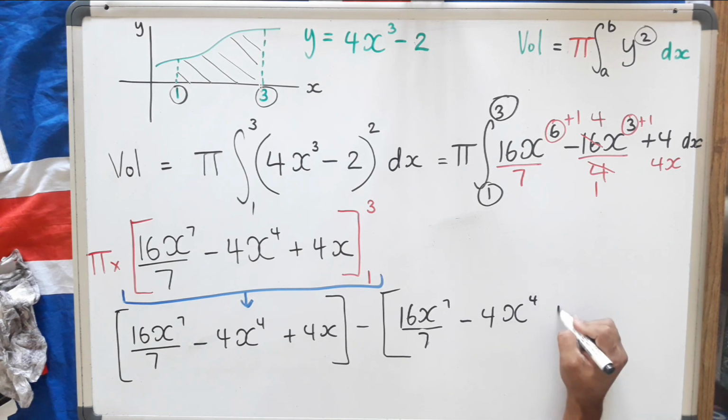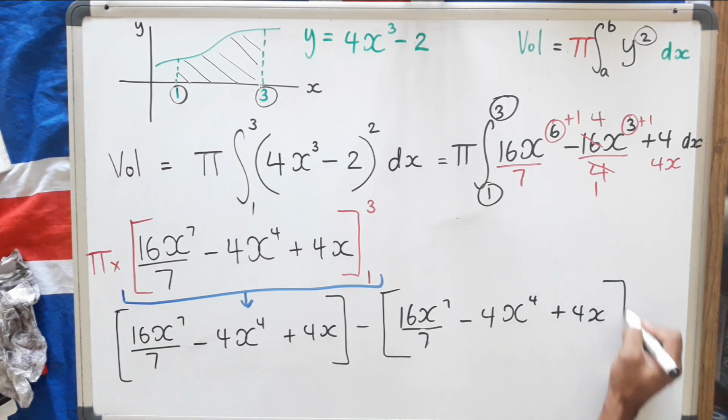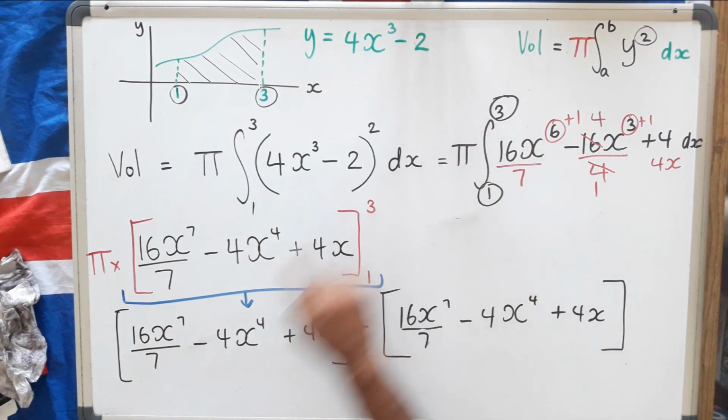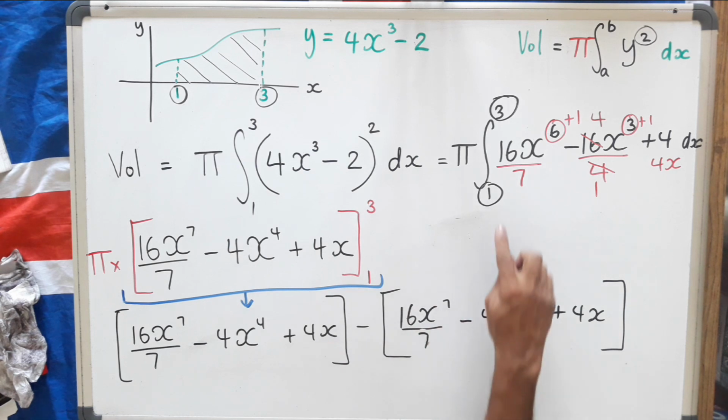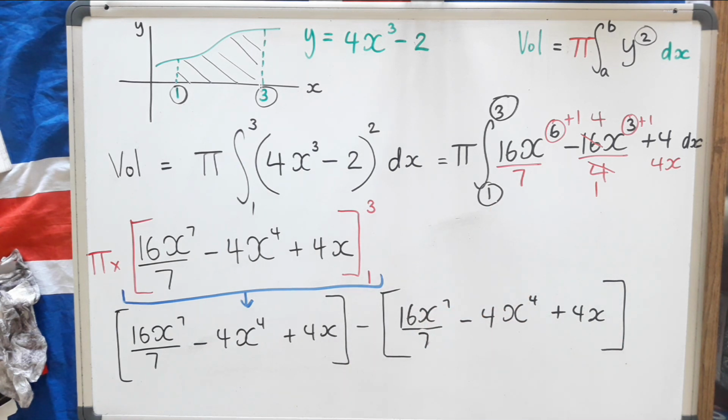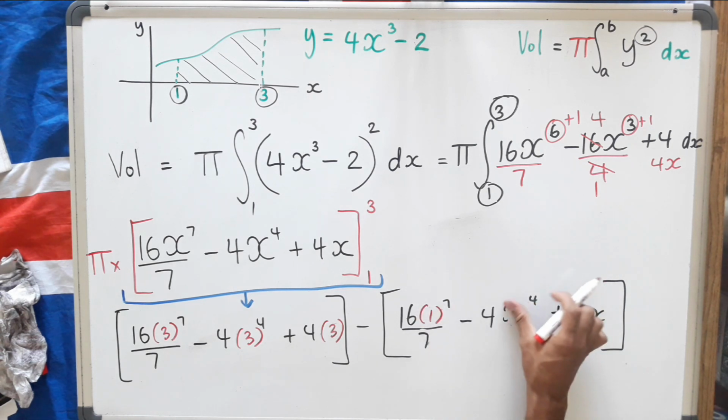4 plus 4x. Right. Of course, we have to replace all the x's here with 3. And then all the x's here with 1. And then minus both answers. So we have x to the power 3. Replace this x with 3. Please don't forget to put your brackets when you are replacing things. And over here, replacing all the x's with 1.